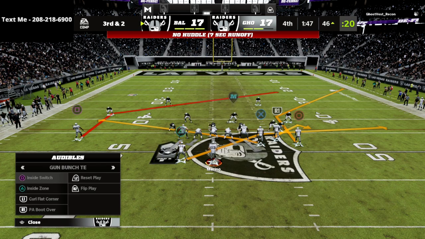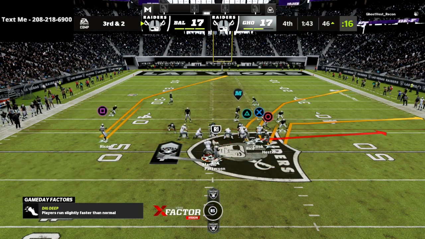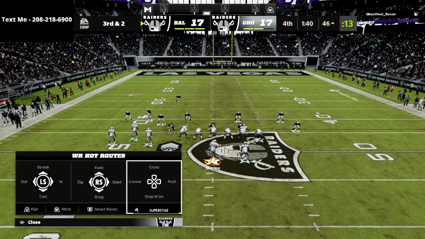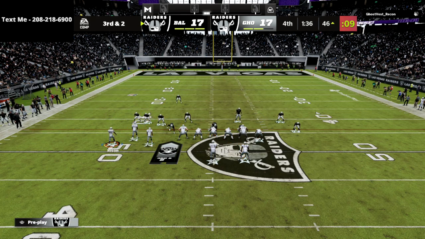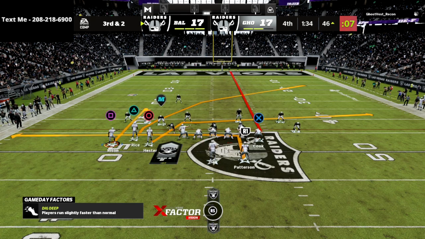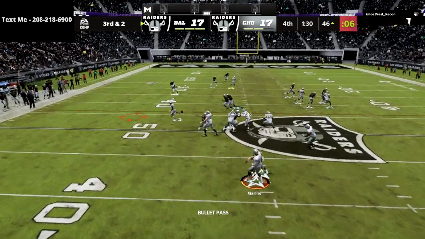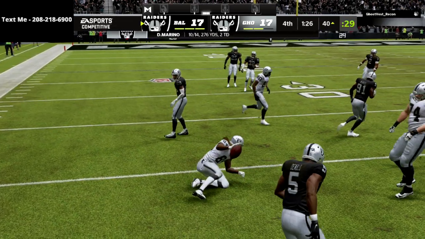So, now I've got two opportunities. I know that he's running a lot of man coverage, so I'm not interested in getting this guy on anything like a post. I'm just trying to get this right here. So I'm trying to get his user to go there. There we go. There's my first down. Now I fall down. Okay. So you see how that's working.